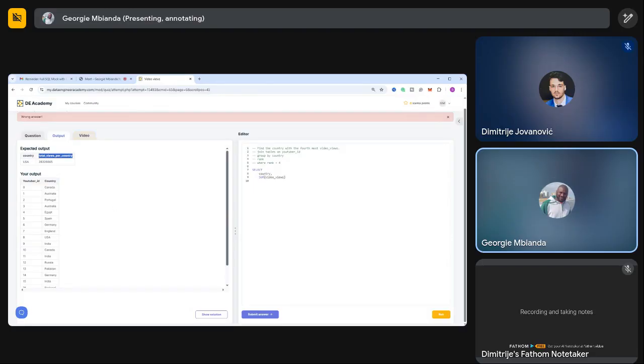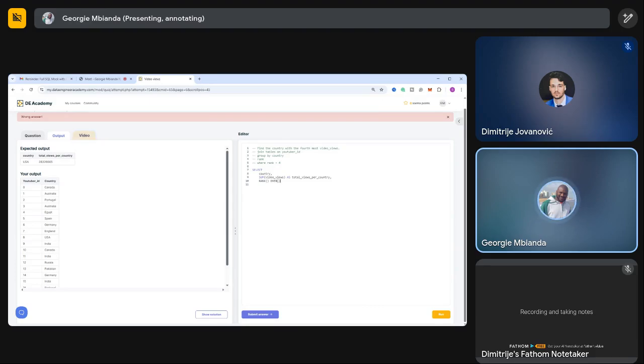I also need a rank, a window function rank. I want to rank over the sum of views. No, partition.